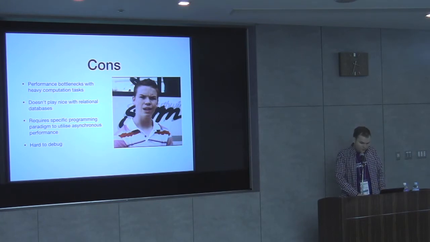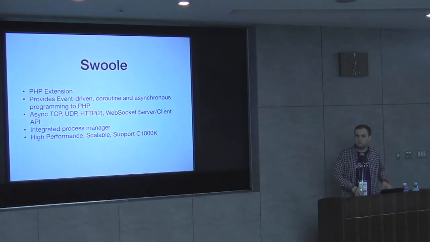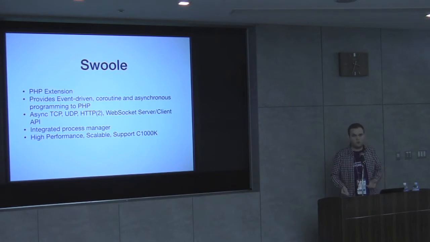So the next tool is Swoole. This is coming from coroutine style concurrency models. It's basically a PHP extension. It provides event-driven asynchronous code, coroutines, all those kinds of things from multiple languages to PHP. It has a lot of libraries: asynchronous TCP, UDP, HTTP1, HTTP2, clients, servers, WebSocket servers, whatever you want. It has an integrated process manager and can handle up to hundreds of millions of concurrent connections at the same time.